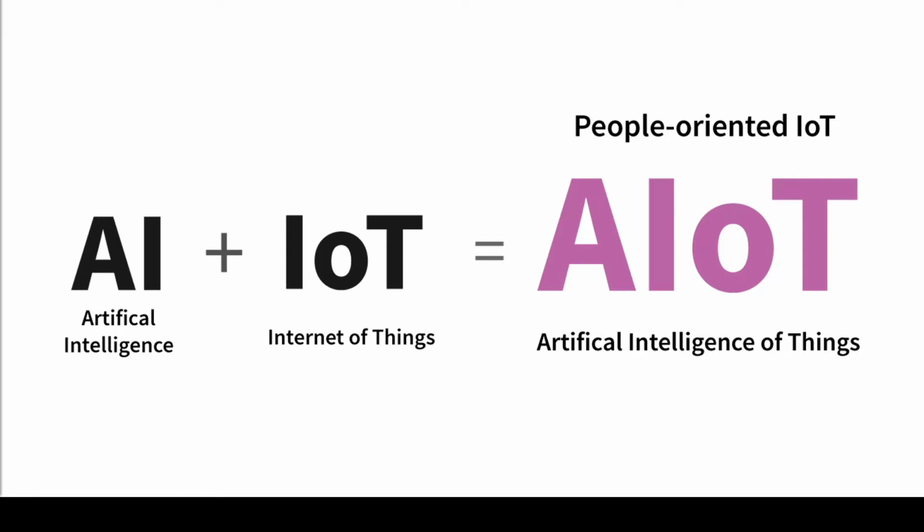So of course, AIoT, Artificial Intelligence of Things, is a combination of AI, which is artificial intelligence, and IoT, Internet of Things, meaning that it makes things intelligent and able to learn by itself, and of course with the communication becoming more sensible, to make it more people oriented, more in terms of the usability of the technology.